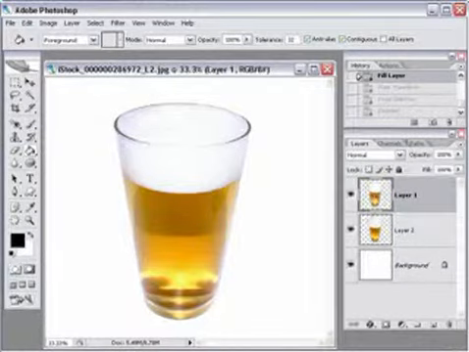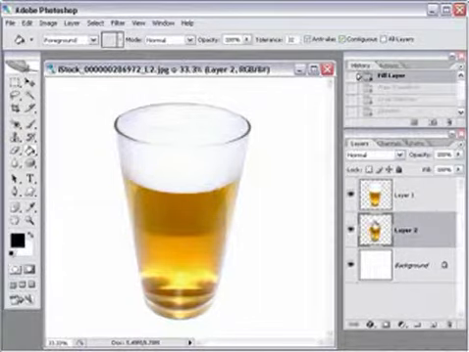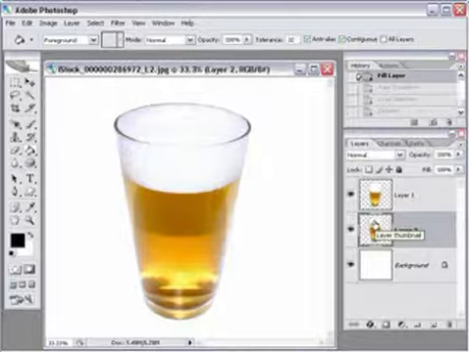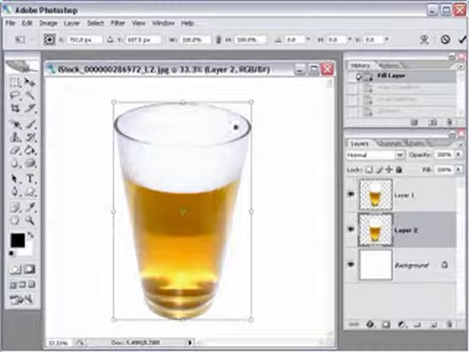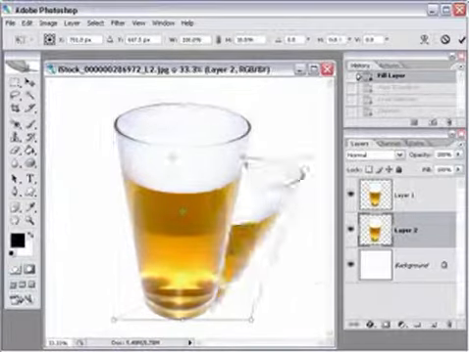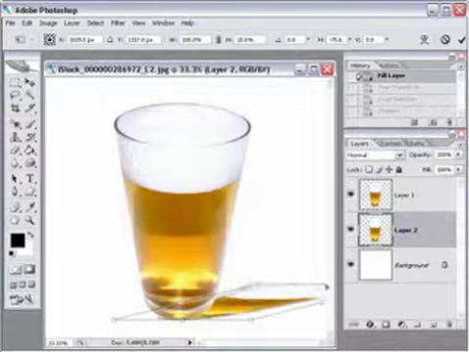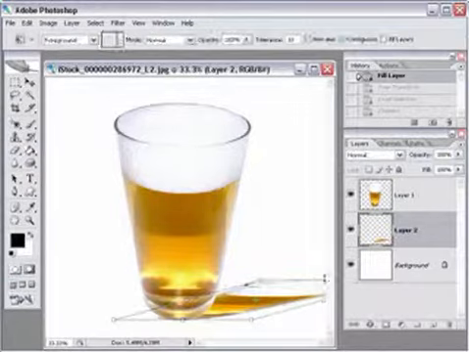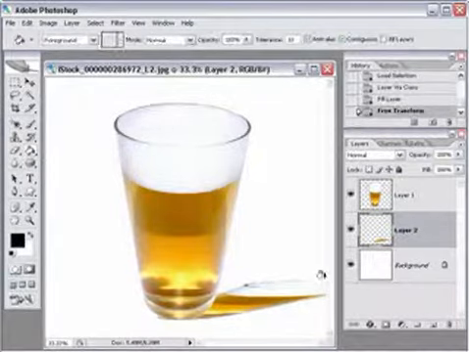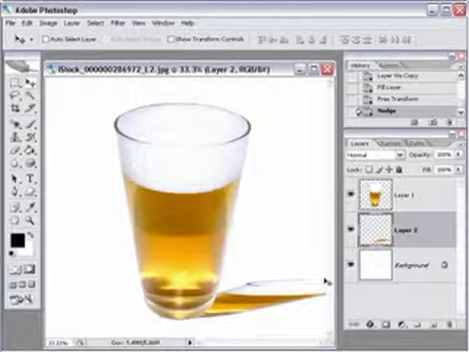I've got two copies of a glass on two separate layers here. Now what I want to do is leave the top copy as is, but I'm going to skew and warp this bottom copy to simulate a drop shadow effect, almost even more like a cast shadow. So I'm going to press Control T or Command T. That brings up Free Transform. Then hold down the Control key, and I'm just going to skew and warp this glass out to the side here. That simulates a little bit of a drop shadow for me.